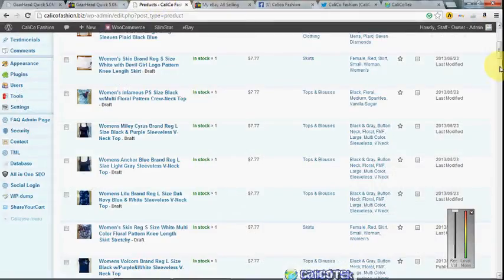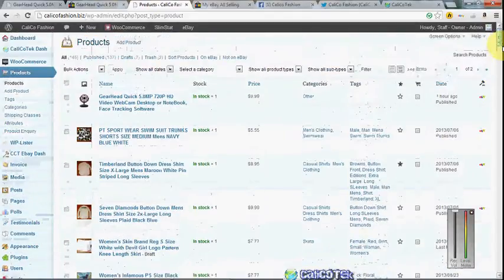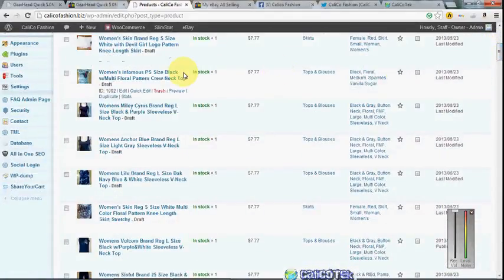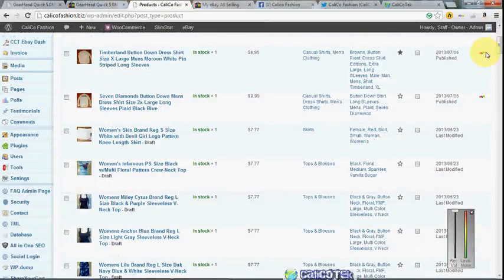And you'll see that after you have the products up, like a normal product that I posted that's not on eBay, it's not on anything yet, is right here. And you see it's still a draft. I haven't even posted it to the site yet. And you actually notice little notification markers here, like this product is on eBay, so it has a little eBay mark next to it.